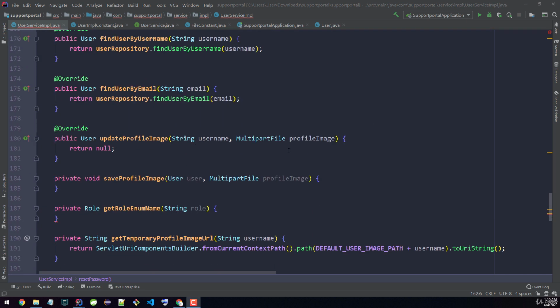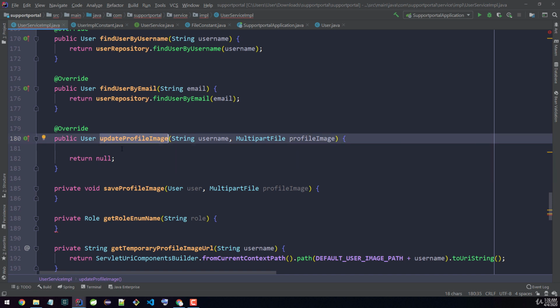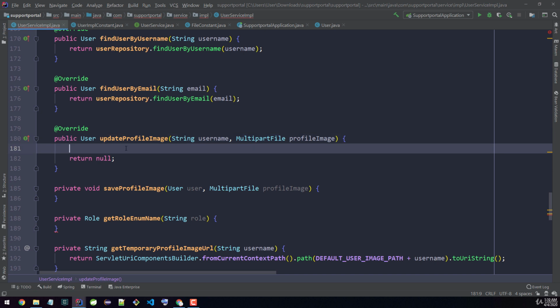Now let's do the update profile picture, which is here. So let's see if we can do. So first thing, we have to validate the user, because you know they can call this directly if they're just updating the profile. Like I go into my profile page and I click update my picture or change my picture. I'm not going to send a whole form. I'm just sending a form with my username and the picture.